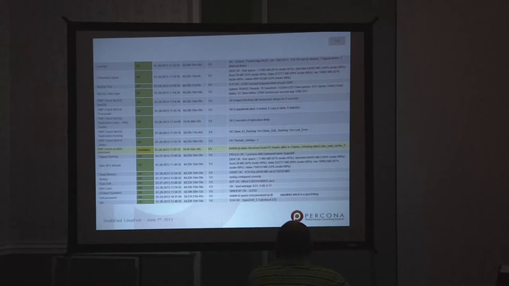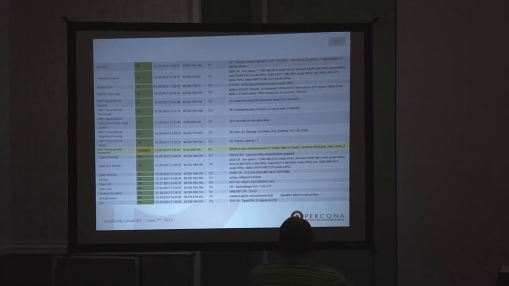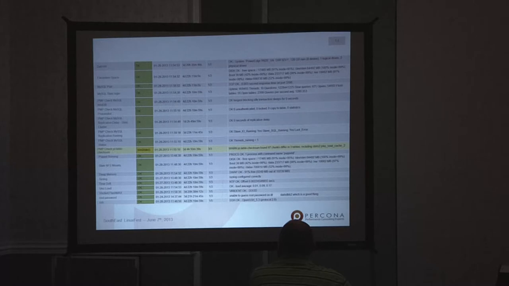This is one of the things that I get on my phone, too, to tell me I've got a problem, to help out this customer. So in the case we were talking about, the table checksums, that's exactly what it's going to look like. You see the yellow line there that shows that we had an error condition arise. We've got 97 different chunks based on three tables, so that means there's different data on this slave. This is the check you'd run against all your slaves in your production environment to let you know when there's data drift.